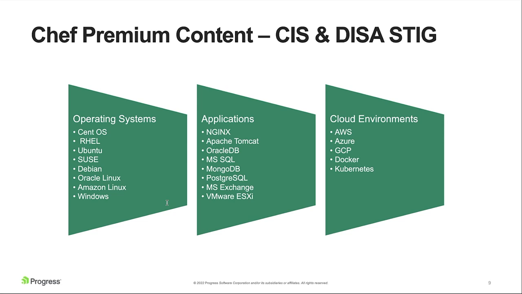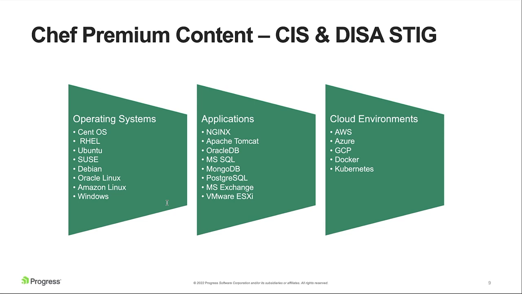Our premium content delivers curated content for compliance, audit, and remediations based on the Center for Internet Security, that is CIS, certified benchmarks, and Defense Information Systems Agency, DISA, Security Technical Implementation Guides, that is called STIG. So it's based on CIS and STIG. We offer premium content for a wide variety of systems: operating systems, databases, web servers, applications, web server applications, cloud and container systems.